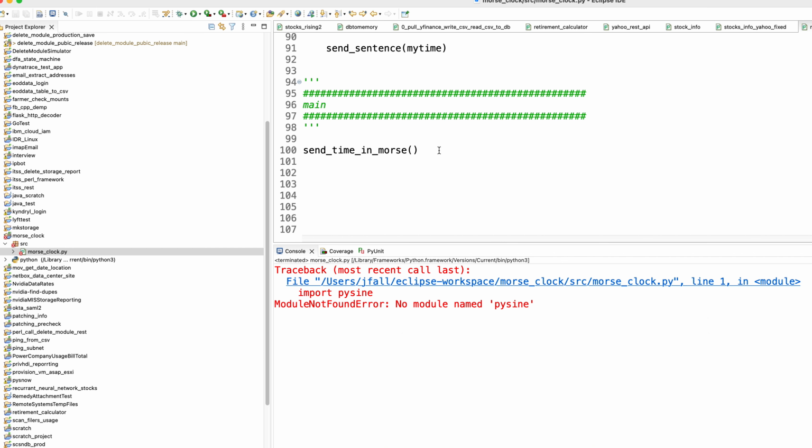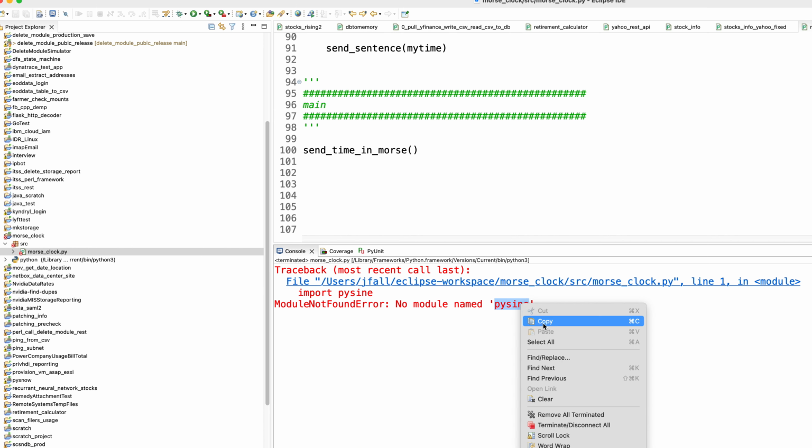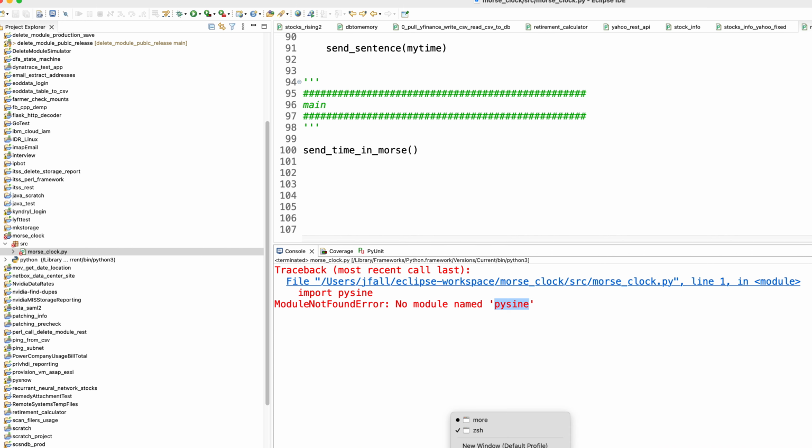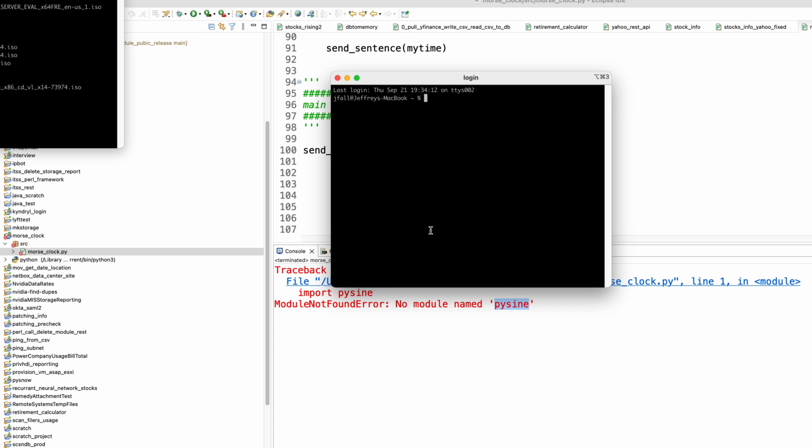No module named psine. Copy that. So I'm not supposed to do this, but I should have a virtual environment running, but I don't have that.